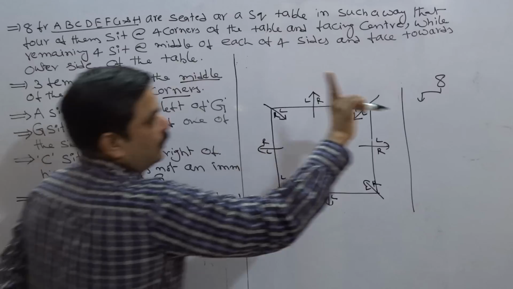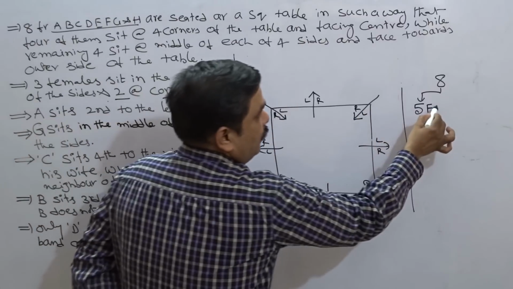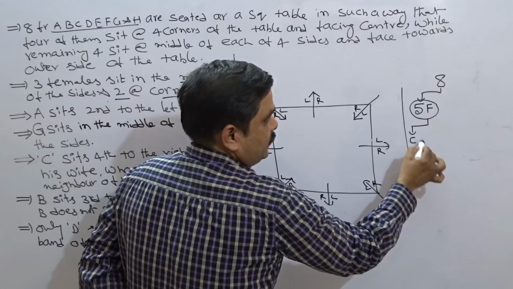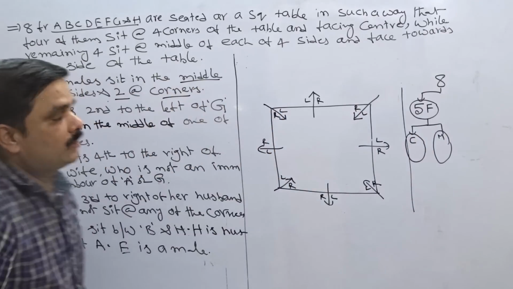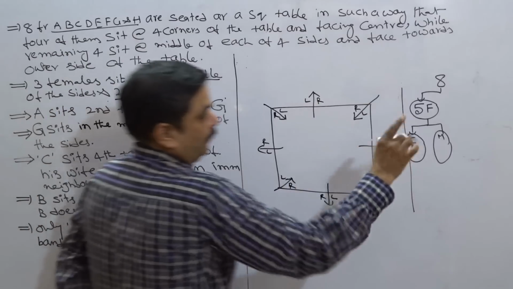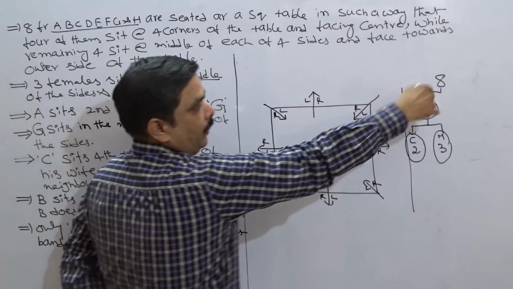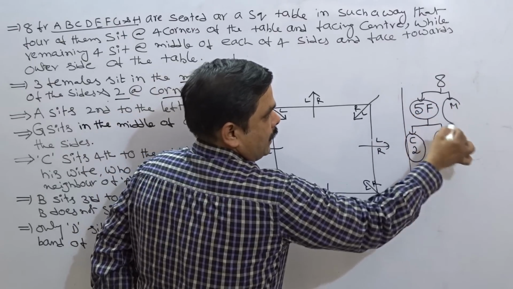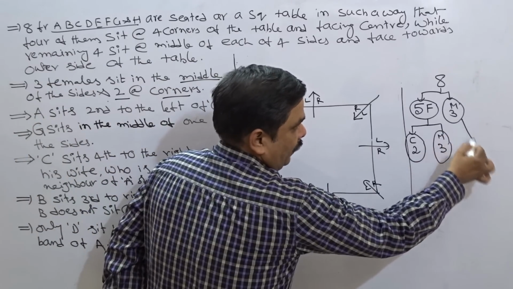What does it mean? Out of 8, 5 are females, not 3. When 5 are females, out of these 5, some are on the corners, some are on the middle. Again, one more bifurcation. How many are on the corners here? 3 females are in the middle, 2 on the corners. Now this is 3 and it is 2. And obviously, I can go for that side. So when 5 are female, obviously male should be 3. Total 8.